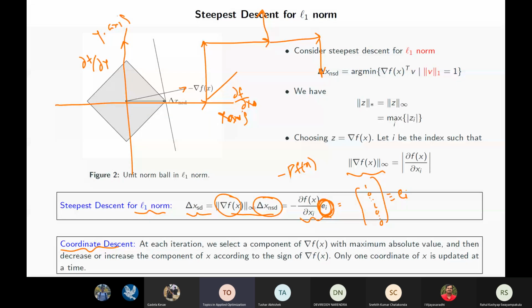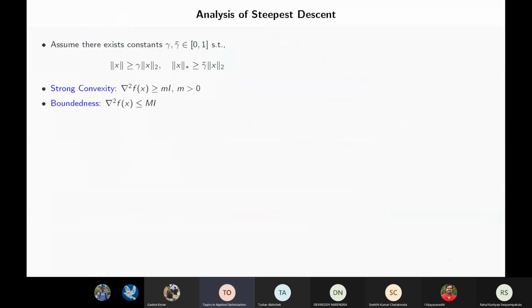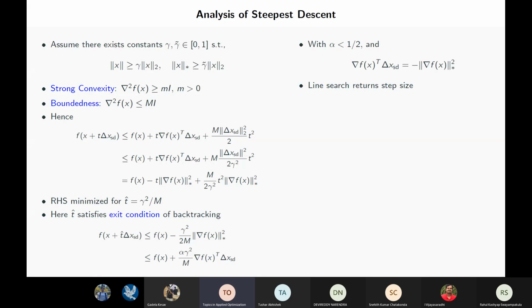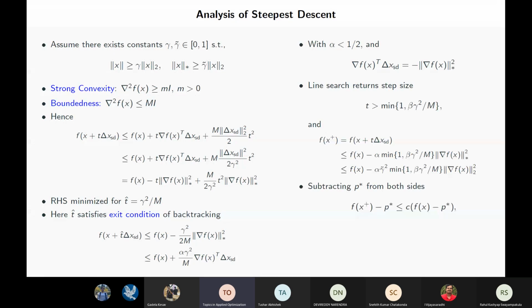You can get an approximate Hessian, a Hessian that gets updated after some time. So all kinds of variants are there for second order as well. And then you have coordinate descent. You can make a stochastic variant of this, and so on. The analysis of the steepest descent can be found here. If you have time, you can go ahead and read this and see why it will ensure the descent. Okay, so I'm not going into the analysis now.